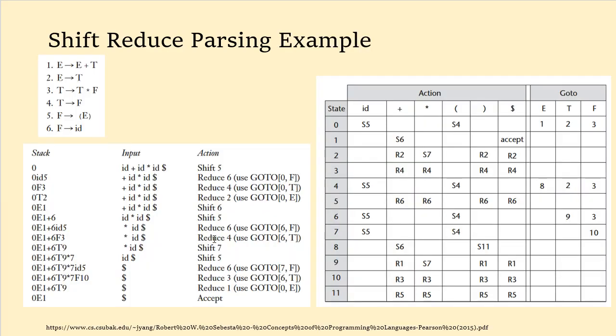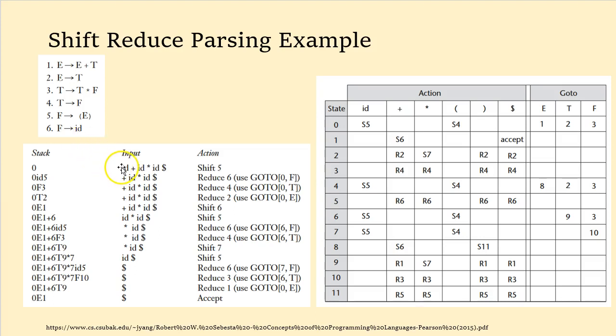Now this next slide, I'm warning you, it's a very busy slide, but let's walk through it. Here's the grammar that the author's using. This is Sebesta. And it's basically a form of an expression language, meaning that it creates mathematical expressions. So they say expression goes to expression plus term, expression can go to term, term can go to term times F, I don't know what F stands for, or term can just go to F. F goes to an expression inside parentheses, so he gets nested parentheses, or F can just go to ID. Now remember, I was calling that var earlier, this author is using ID.